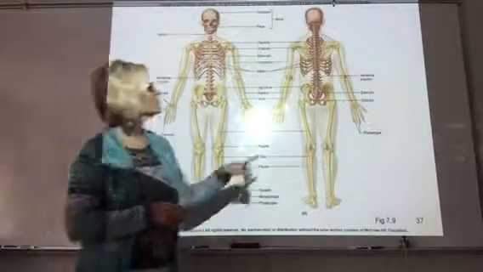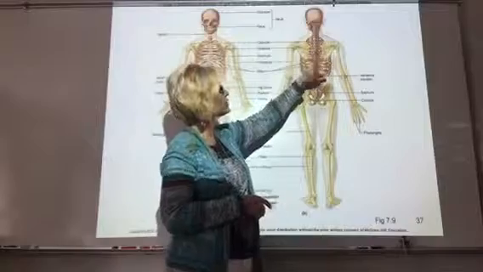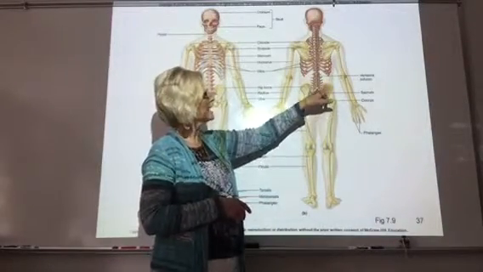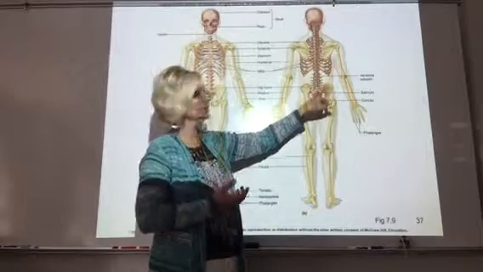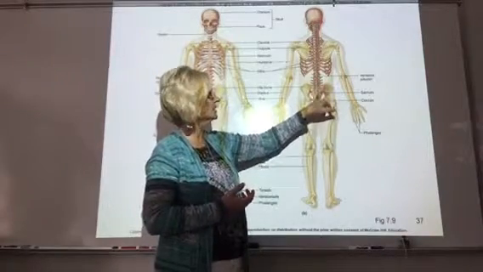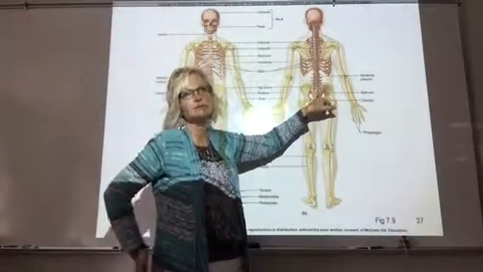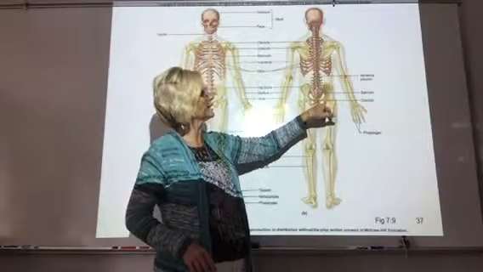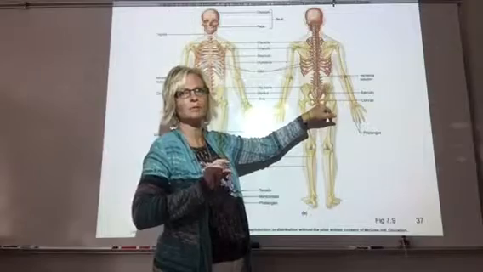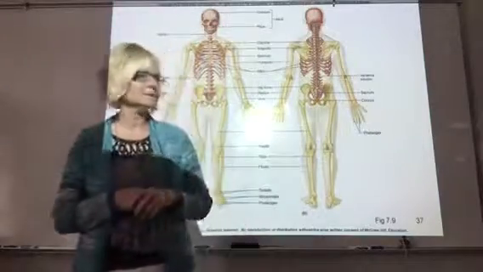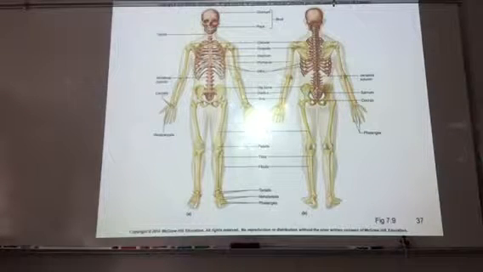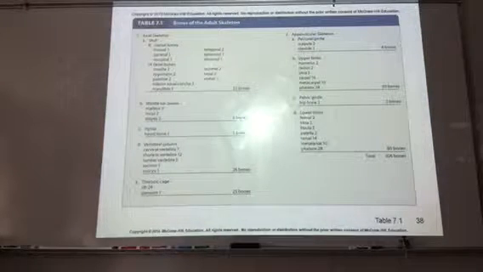What did I skip? Vertebral column is all your vertebrae, and we'll break that into sections. And then sacrum is basically the back part of your vertebrae. And then coccyx is the little bitty tailbone. So it's a very small piece at the bottom. Definitely need to know all of those bones.